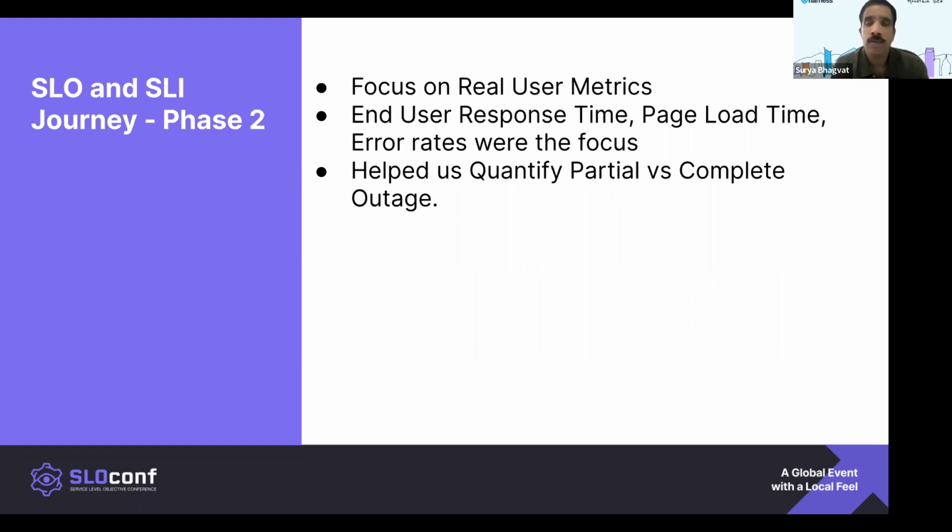Like all of us, when we define our SLIs, SLOs, and SLAs, it's very important, especially from the SLA point of view: what is a partial outage, and what is a complete outage? If we use a status page for reporting our incidents and errors, a partial outage constitutes 30% of your total time; your error budget will be 30%. And when it's a complete outage, it is a complete outage. You can't do much. So it helped us at least quantify what is partial and what is complete. That was the next step that we took.